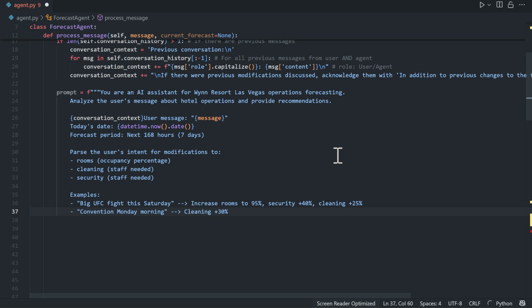Cleaning staff would increase by plus 30%, specifically from 10 a.m. to 2 p.m., and rooms plus 85%. So one difference here, just for a little bit of interesting context, this would mean that cleaning in rooms goes up for convention.